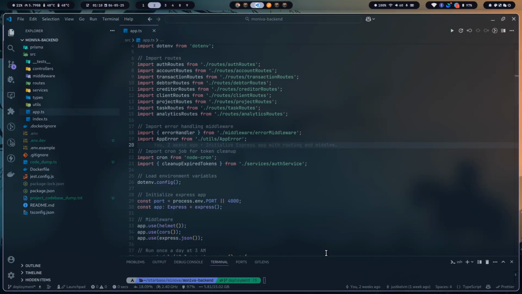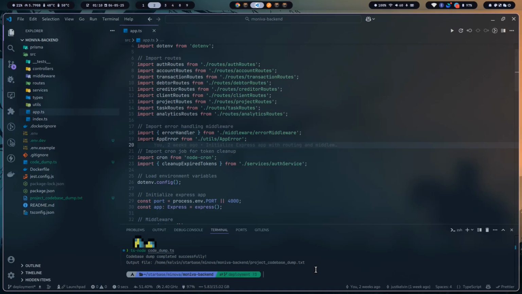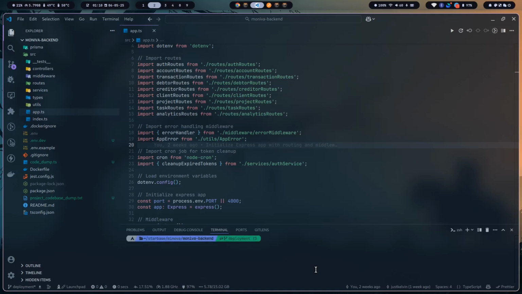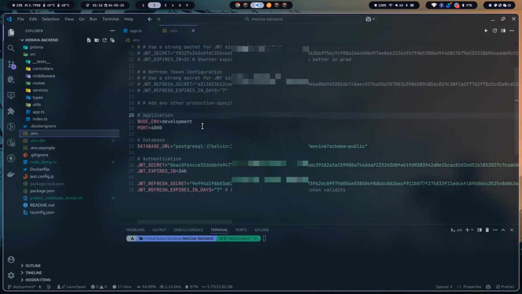As you can see, Gemini has analyzed the code, and the first thing we need to do currently is to ensure that the Postgres database is running, because this API is using a Postgres database for storage. As you can see, I've defined the database URL. I'm currently running a localhost Postgres, and since I'm using Linux, I need to first ensure that the Postgres service is running, and you can do that simply by running sudo systemctl start postgres. That will simply start the PostgreSQL database. I enter my password.